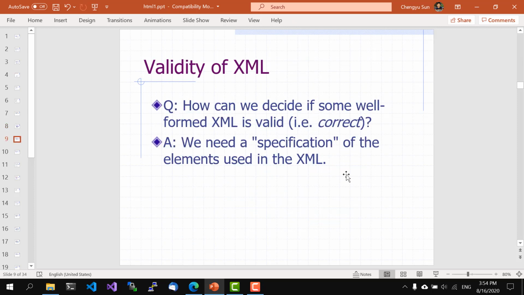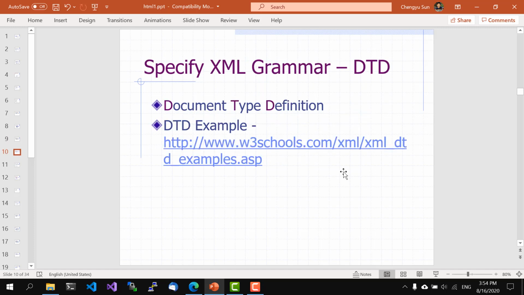The answer is that we cannot detect this type of error just by looking at the document itself. We'll need a specification outside the document to tell us what elements can be used in a document and how they can be used. One type of specification for XML is called Document Type Definition, or DTD. We don't have time to go into the details about DTD, but by looking at an example, you can get the idea of how it works.